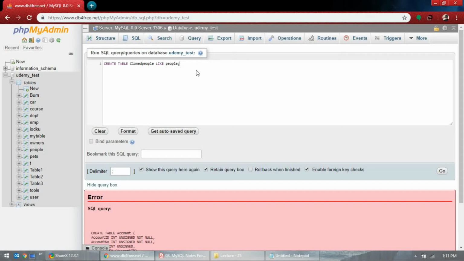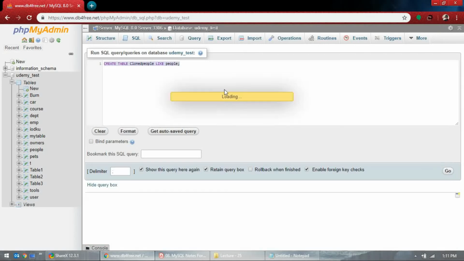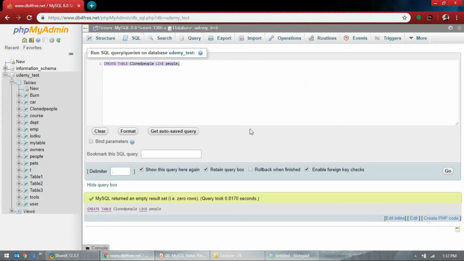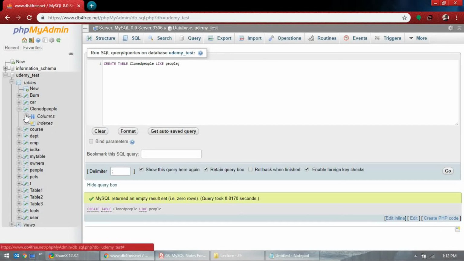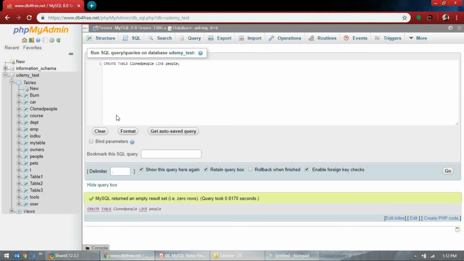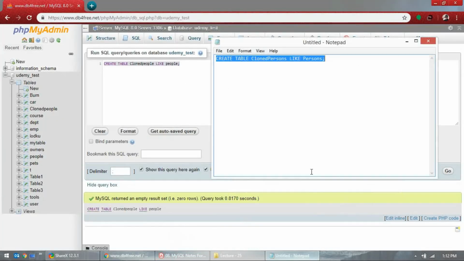This is case sensitive, so you want to use it very carefully. Let's see what it does. Ooh, it created a table with the name cloned people, and whatever information is in that table is copied into this table. So that is good. Here you are cloning this table.